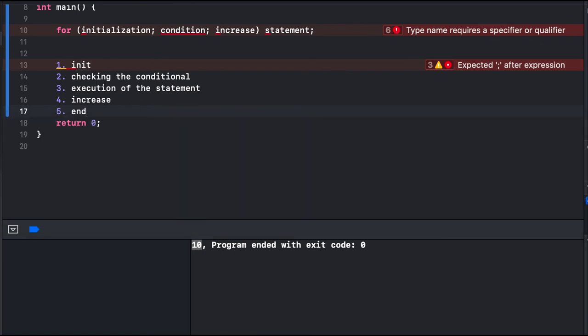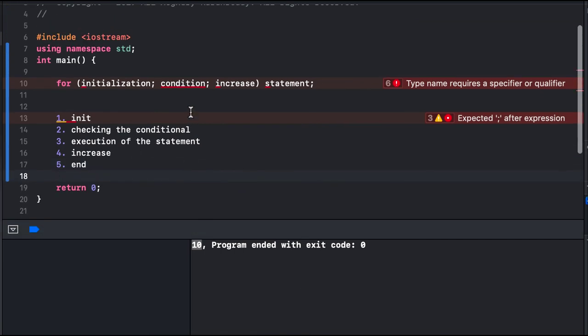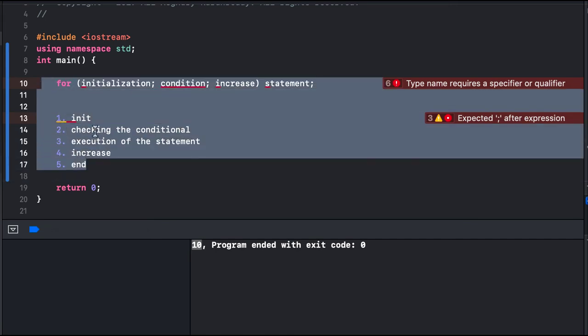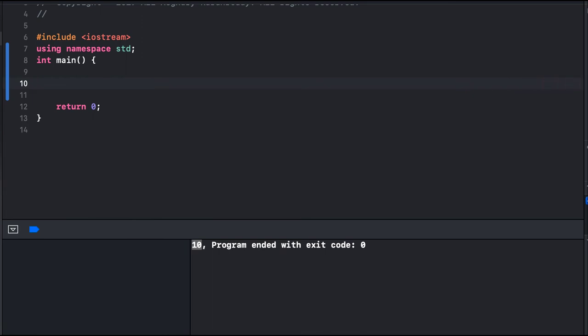So 5 simple steps, and you're going to see it in action even better. Initialization, checking the condition, execution of the statement, increasing whatever, going back and checking the condition. If the condition is still true, going through the execution. Let's go for an example that is going to clarify what actually I was talking about.